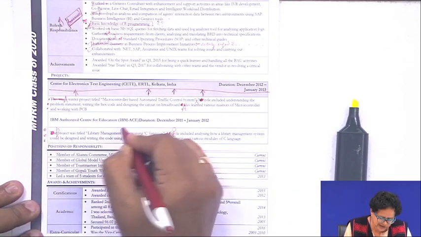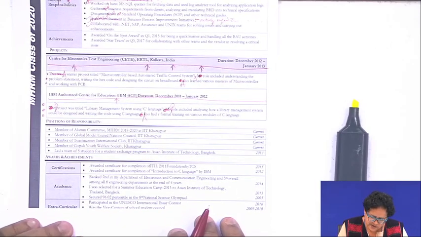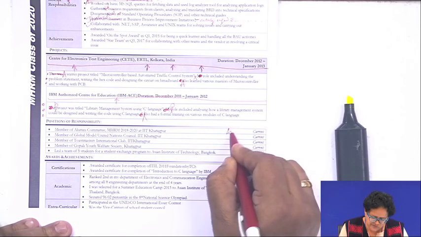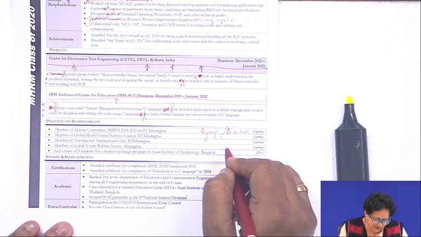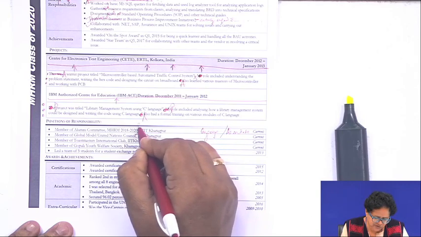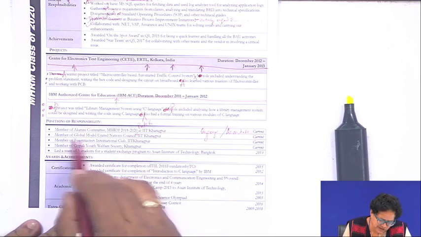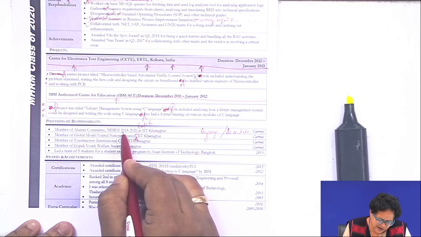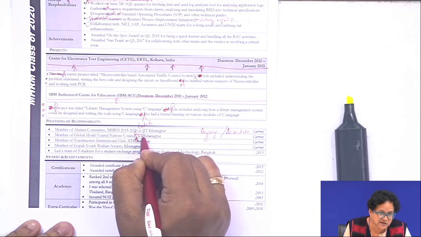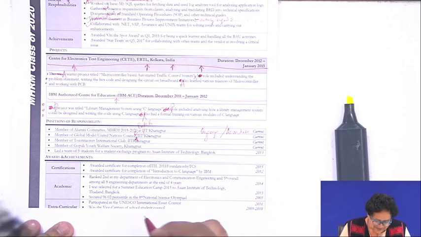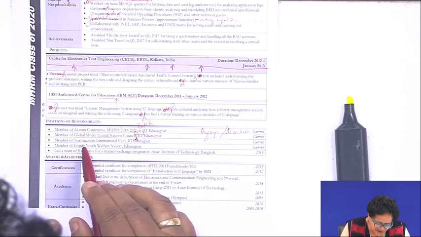We come to positions of responsibility. He writes 'current' — other possibilities would be 'as on date' or 'ongoing.' He is member of the Alumni Committee, MHRM 2018–2020 batch. Why have you not mentioned the period for this position? You have written 2018–2020 for another entry, so if this is also for two years, write it here. We come to member of Toastmasters Club, which is in VG Shome on the IIT campus. Even when someone goes into service life after passing out, they can continue their membership and participate in meetings — this is a lifelong association. The CV is a living document, like the Indian Constitution with its many amendments and changes.